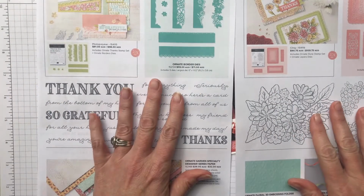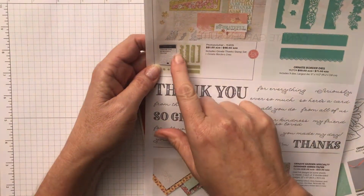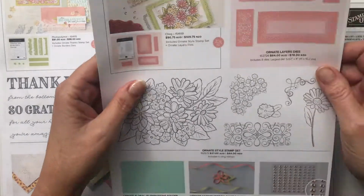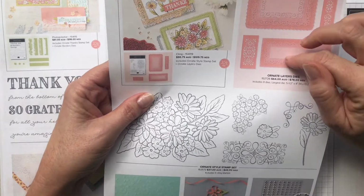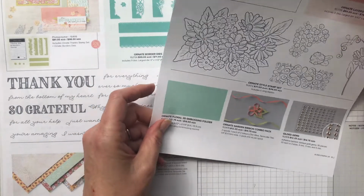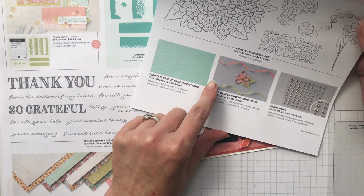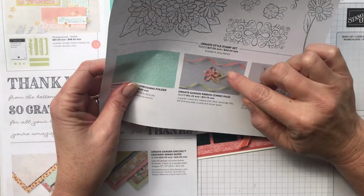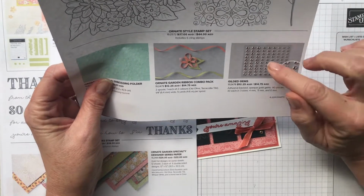Then they also have matching dies. So the Ornate Thanks, the one with the words, has these beautiful border dies that go with them, which are called Ornate Border Dies. And then we've also got the Ornate Layer Dies, which are these beautiful lacy edged frames that match with the Ornate Style stamp set, so the one with the flowers. Then of course there's some other accents. For example, there's the embossing folder, the 3D embossing folder. I'm not using that one today, but it's beautiful. The Ornate Garden ribbon combo pack, which I am using today. I'm going to be using this terracotta tile ribbon. Also our gilded gems, which I'm also using. These are beautiful, I love them.